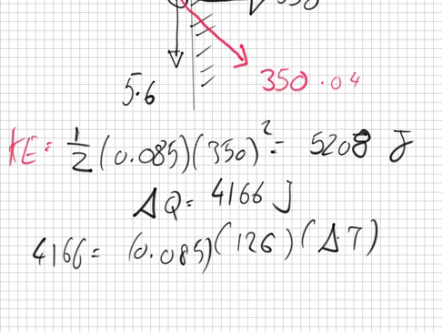So for the KE we use 350.04. In fact, both will be acceptable. If it was different, you should really be using the diagonal one, to do it properly. I got 389 Celsius. So the lead bullet gets really hot after crashing into the sand. Now, I think it's mostly to do with the fact that lead has a very small specific heat capacity, meaning that it's very easy to heat it up very quickly.